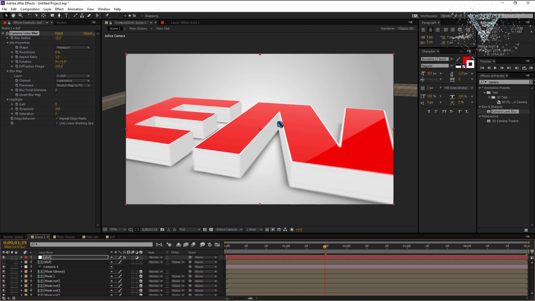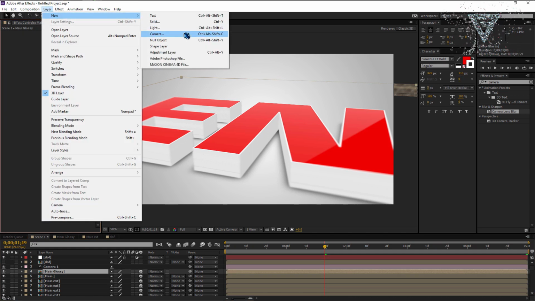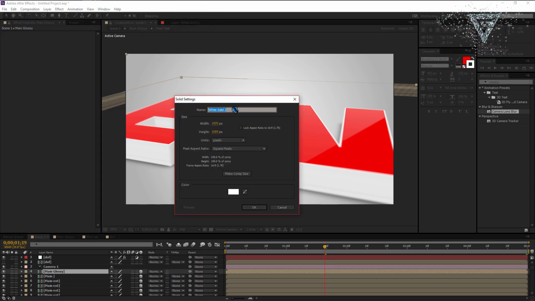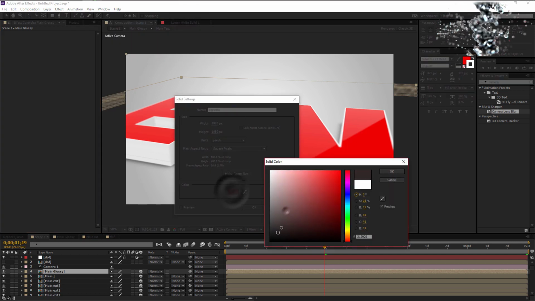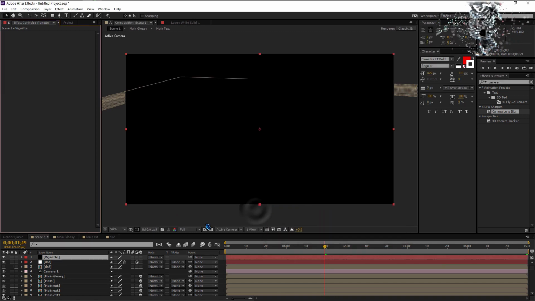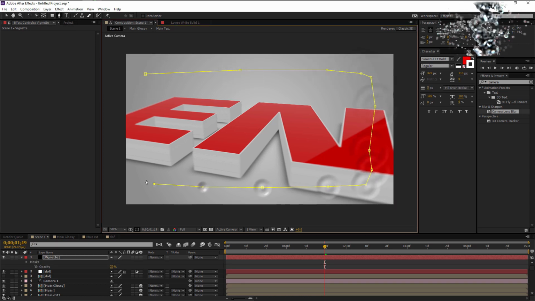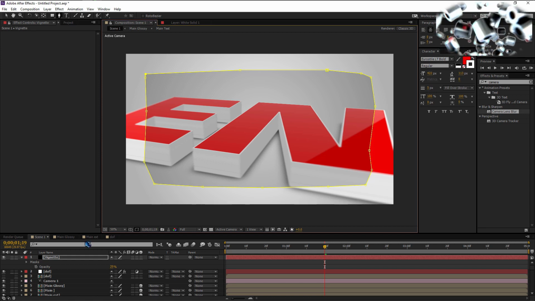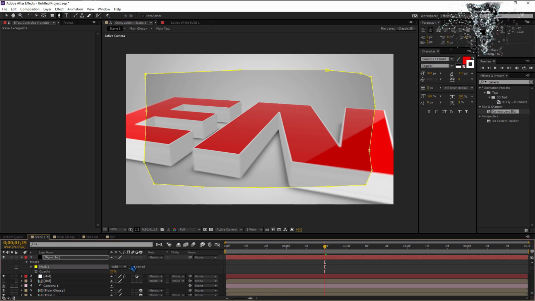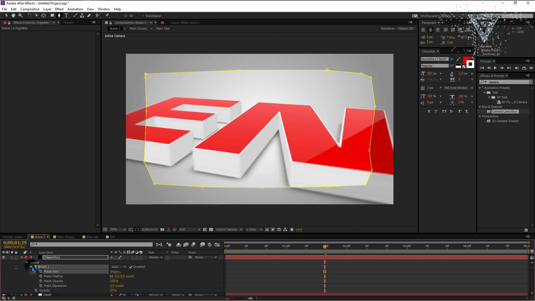There is one more additional effect I have used in the preview, which is Vignette effect. Let's create a new solid layer and I name it Vignette. Set the color to black. Now change the layer opacity to 20. Now we are going to create layer mask using the pen tool. Select pen tool, create a layer mask like I am doing by placing points using pen tool. Now open the mask option. Toggle on the inverted. Now change the feather value to about 250.